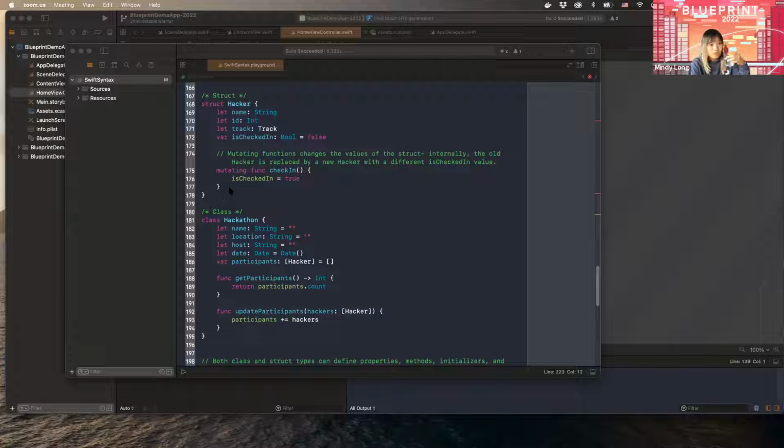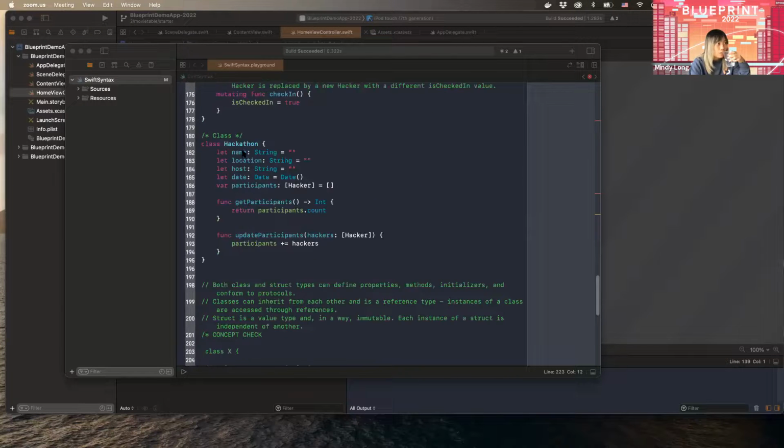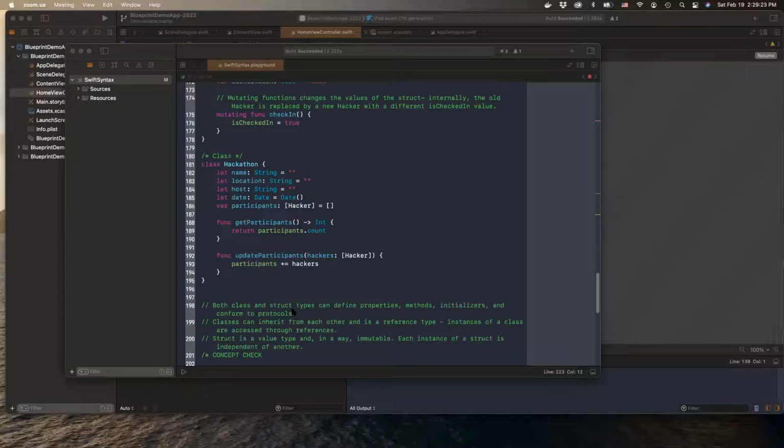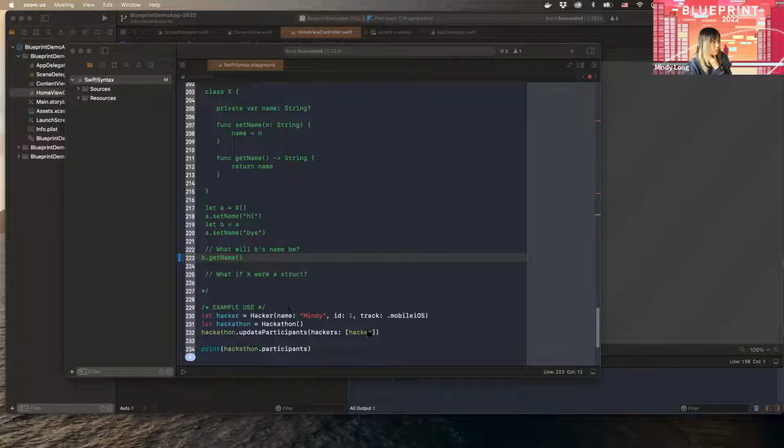If I'm not really changing the variables, or manipulating them or pointing, then I would use a struct over a class. So for example, here's an example use case of how to initialize a new struct for hacker versus a new class for hackathon.